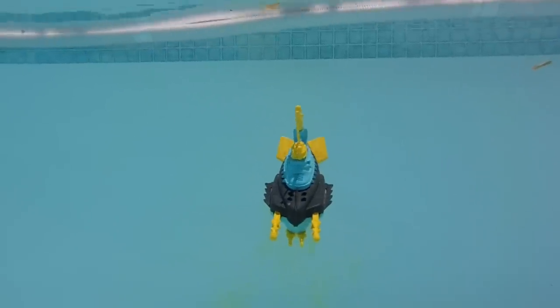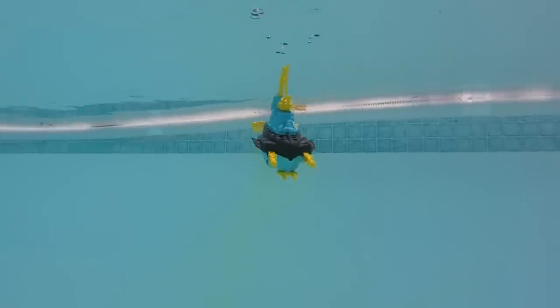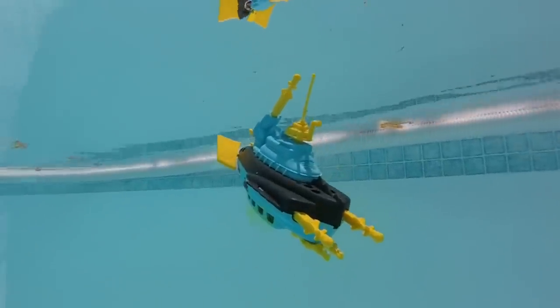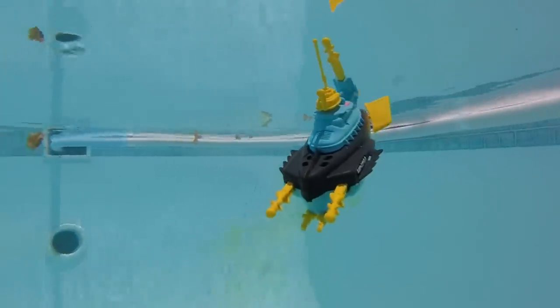Sorry, Dave. An oddball toy that, let's be honest here, is not the coolest thing ever made, but somehow elicits its own kind of charm.